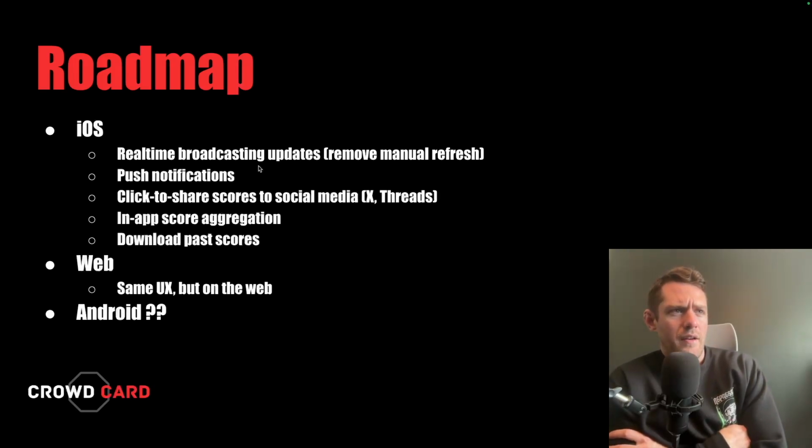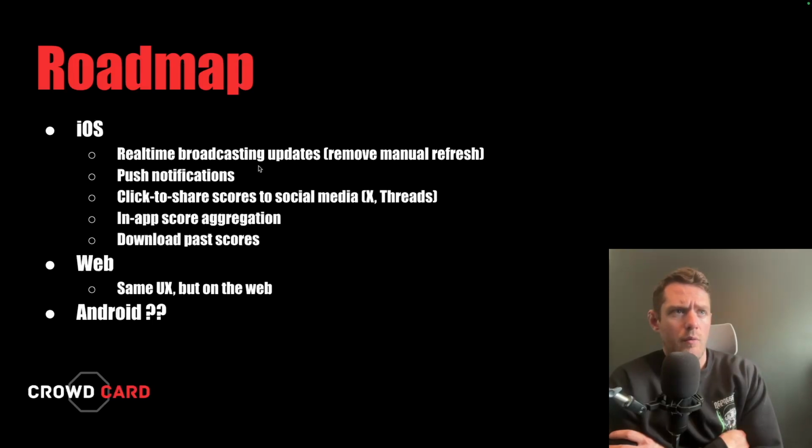So working on that. Click to share scores to socials. This one should be really simple. As soon as you cast a score, there should be a button that says, do you want to share these to your social media? So you'll be able to link a social media account and then share scores with the click of a button. Really, that's just going to populate like a tweet that says you scored it for so-and-so. You maybe get the total score in there and then some hashtags. And of course, I'll always let users edit those tweets before they go out.